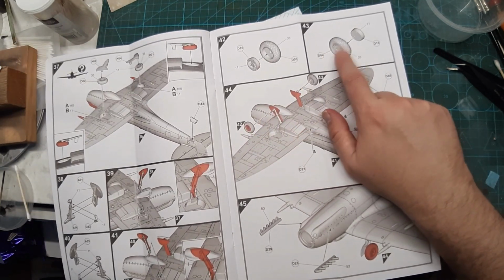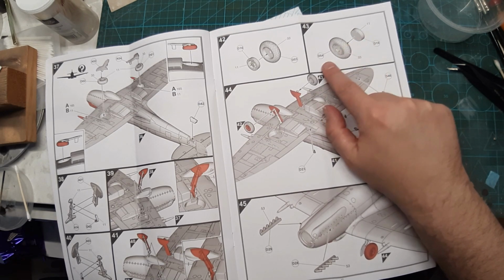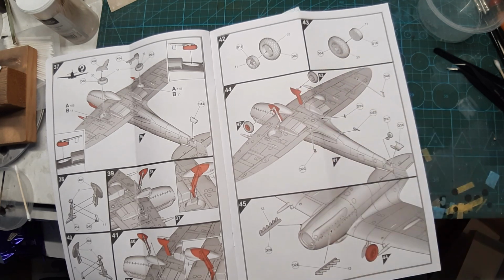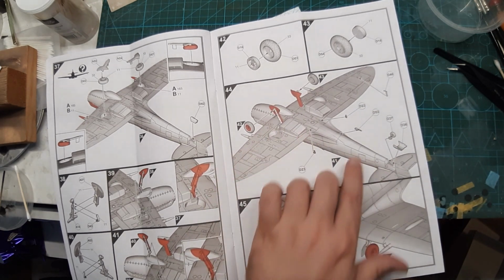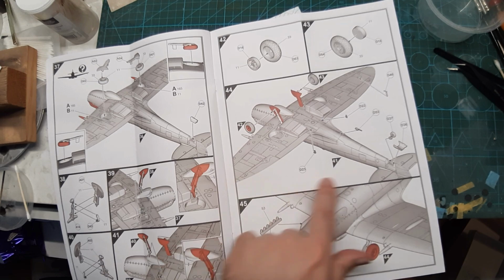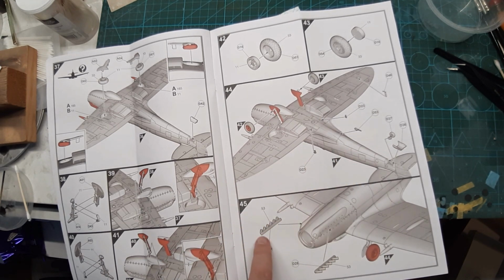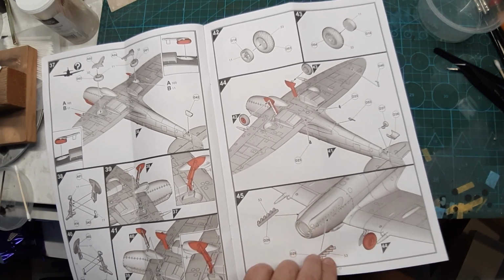Making up the wheels, so obviously you can paint the wheels and then plop the hub in on those. That bit, yeah, basically that, and then putting it up on these hooks and putting on the pitot tube and a little greebly there. Fitting the exhausts there.